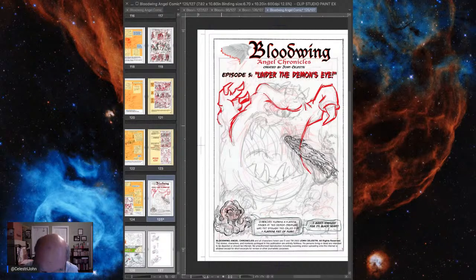And shaping here, trying to give it different types of forms and shapes that will be interesting.